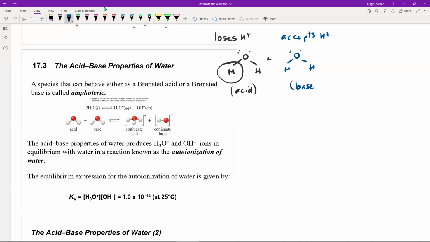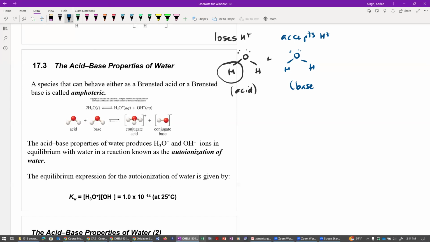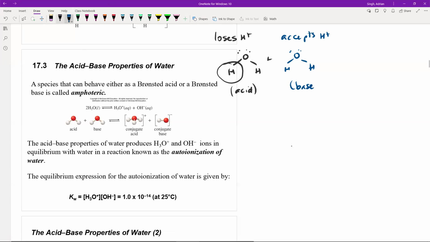And when the black H2O loses an H plus, what does it become? Well, if we take away this H plus in yellow, we end up with OH with a minus charge. And then if we take that H plus and we stick it onto the blue water molecule, well, then we end up with OH, H, and then we have a new bond to that H, and then this entire thing is going to have a positive charge on it.